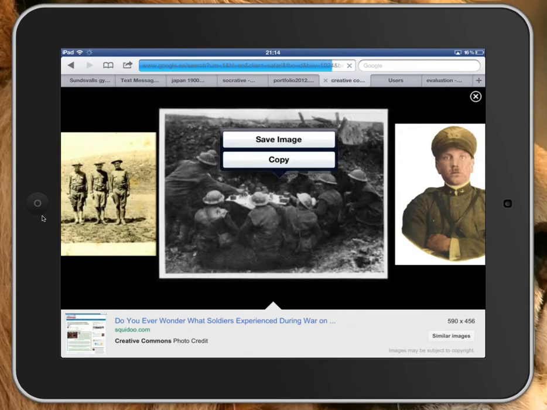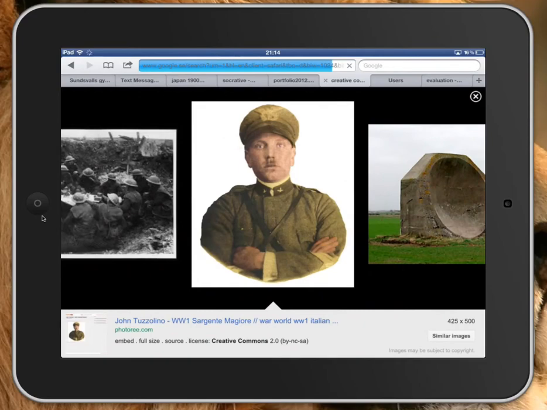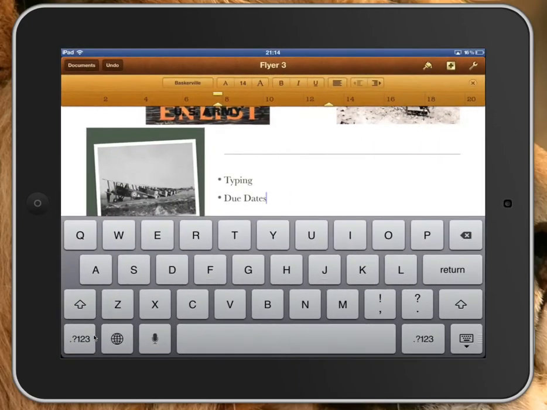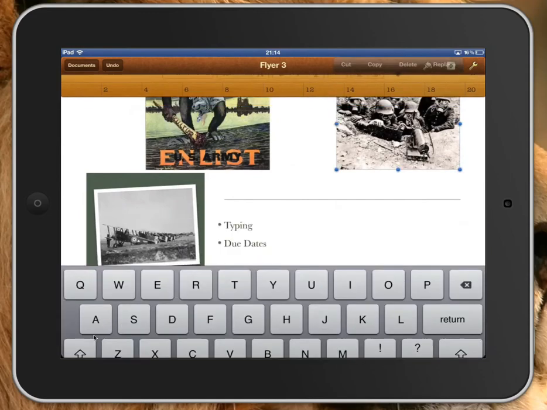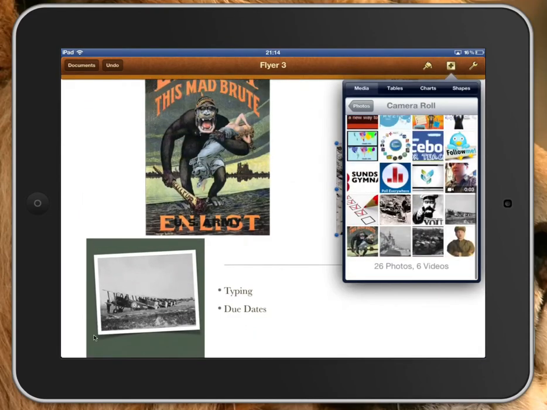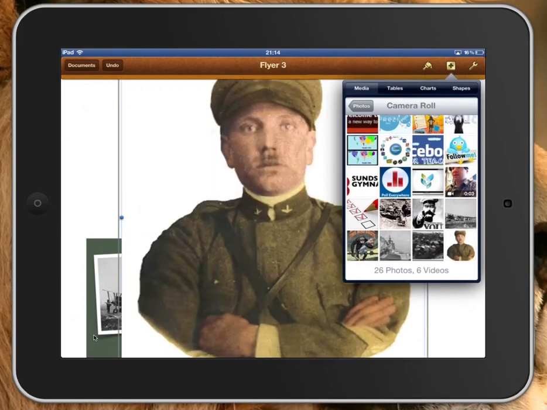Literally what you do is you just hold it down until it says Save Image. So if we want to use that picture, you hold it down, Save Image. Then when we double click again, we open up Pages, down below again here. Now let's say we wanted to change a picture. Just click on it, go to Camera Roll, and take your new picture.